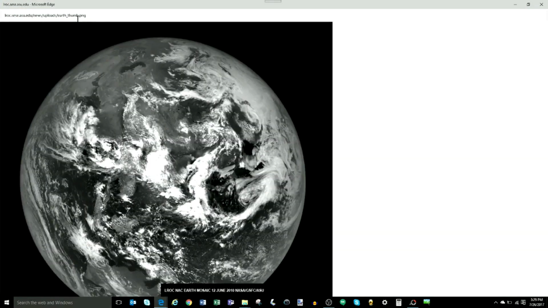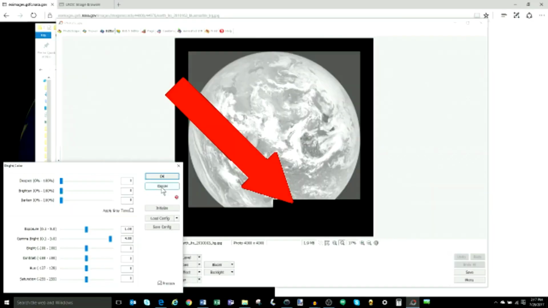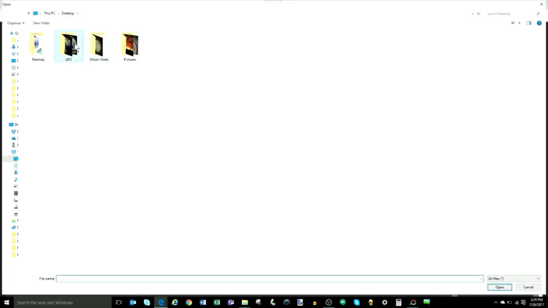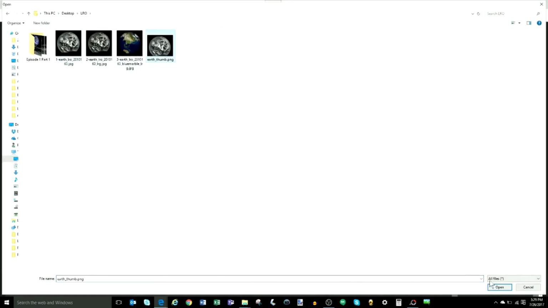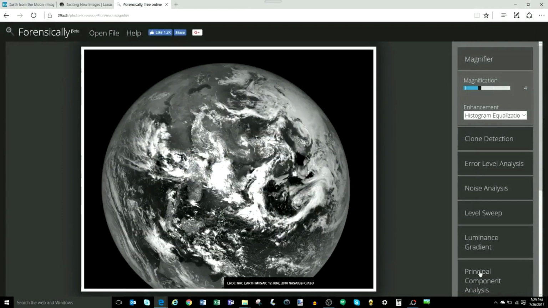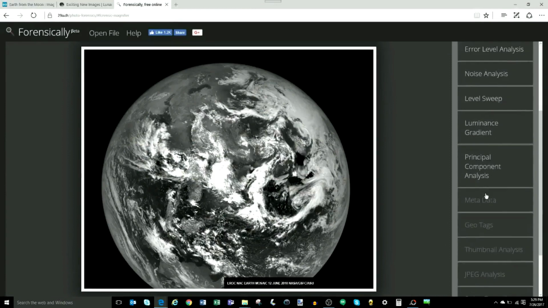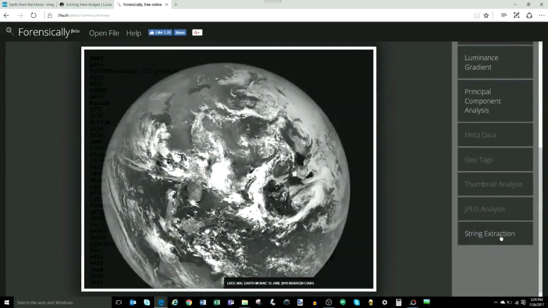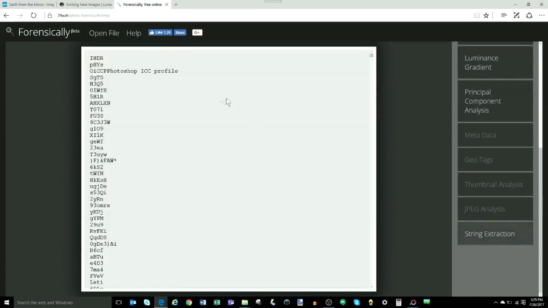And if you remember what the JPEG looked like, with the same part of the image missing, NASA said it was cut off because the prediction of the exact time when the camera's field of view would cross the Earth was off by a few seconds. Alright, we'll put the PNG file we downloaded from the LRO image gallery now into Forensically, and use the string extraction tool, and guess what we see?